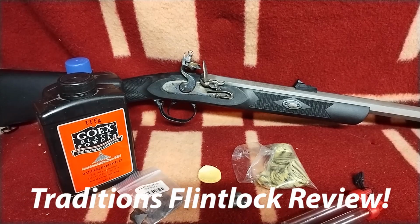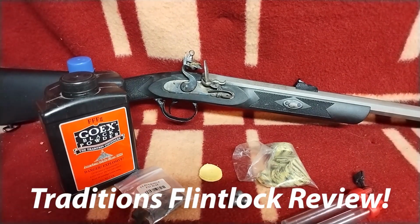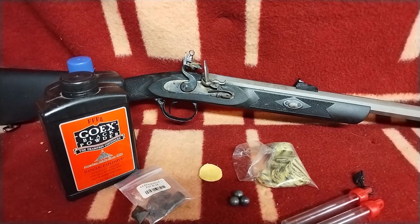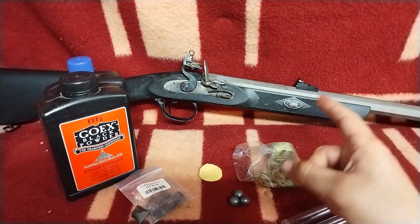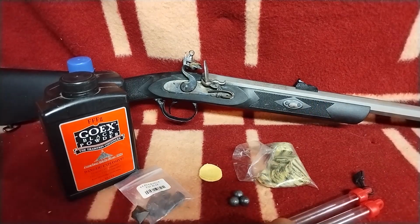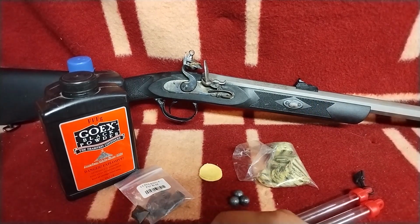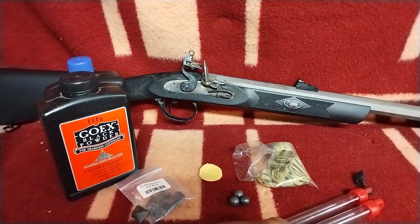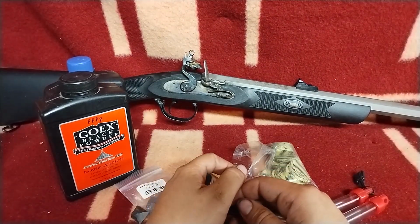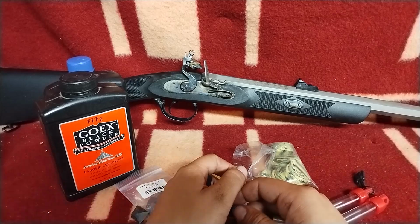So last thing we're going to go through is talk about this particular firearm and whether you should get one of the cheaper Traditions guns and whatnot. They make this rifle really affordable, and when I saw it for the first time with this dual coated two-tone Cerakote kind of job, I was like, I've got to have that. That looks so insanely cool. And I wanted to see how long it would last and play with it.